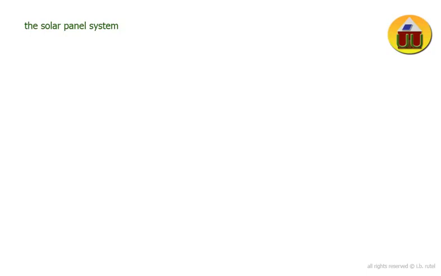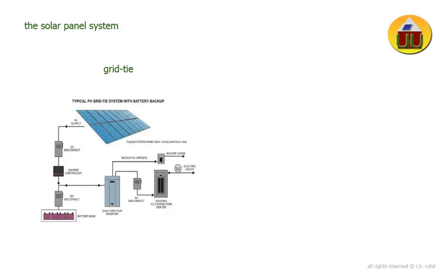Okay, let's talk about the types of systems and what makes up the rest of an actual system, since it is not just solar panels. First, there are 2 main types of systems you should be thinking about. The first is called a grid tie system. This is a solar panel system that connects to the electrical grid and uses the grid as a quote-unquote battery.